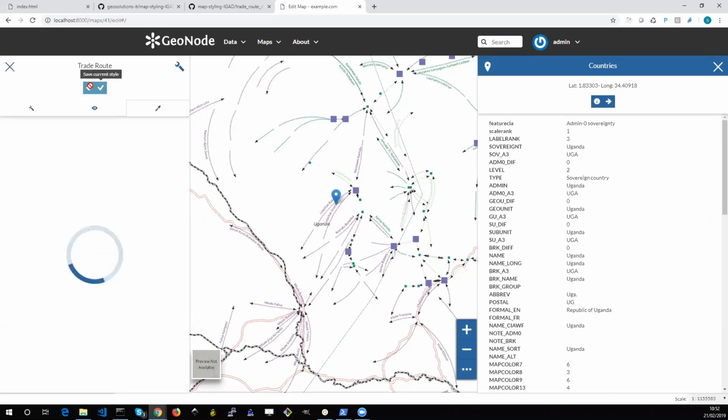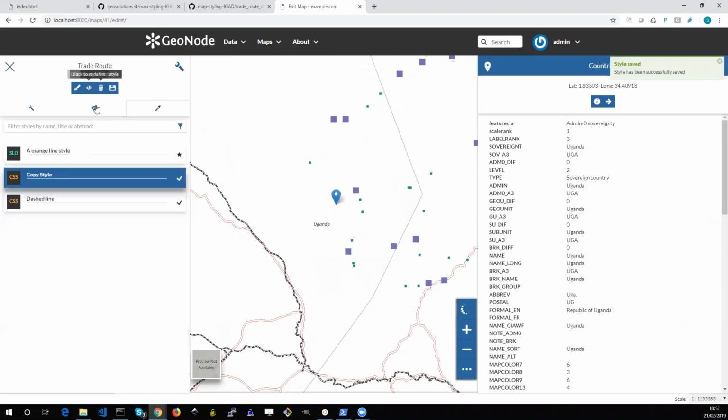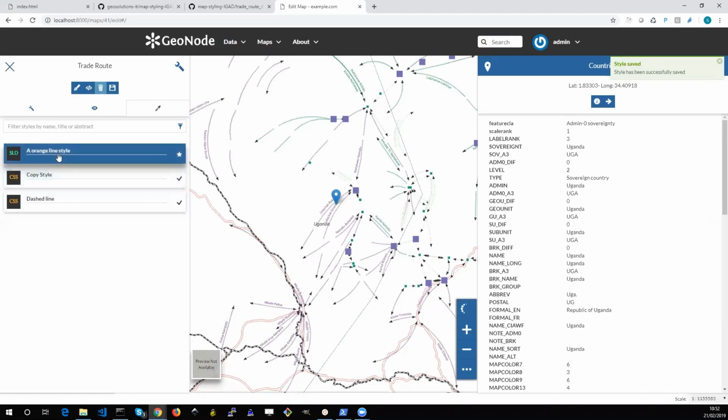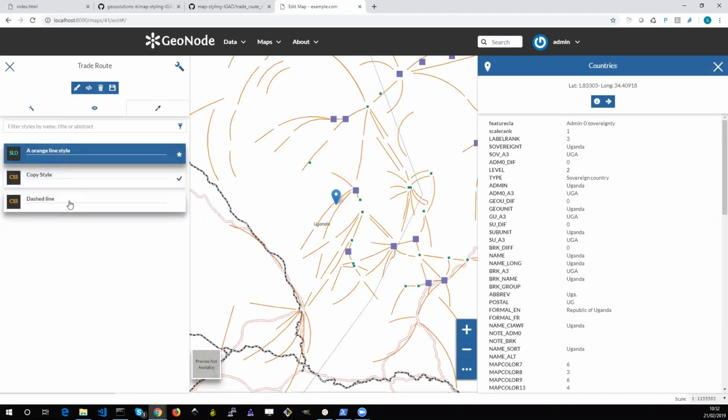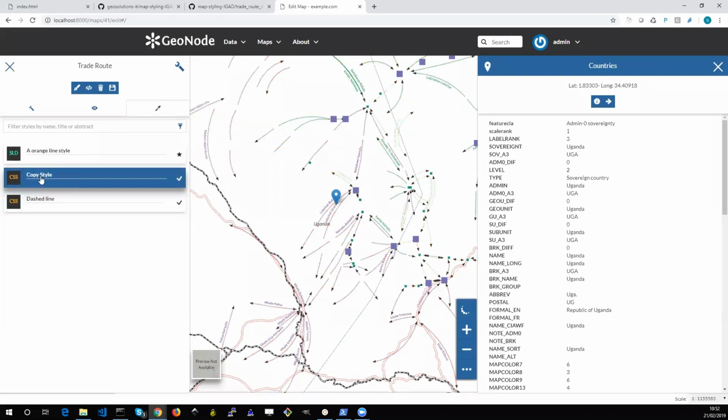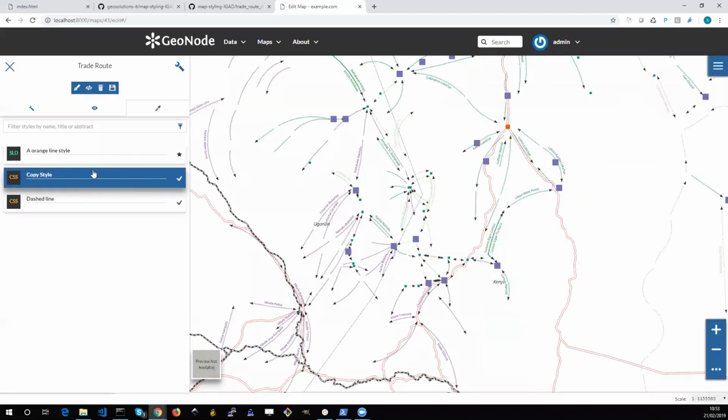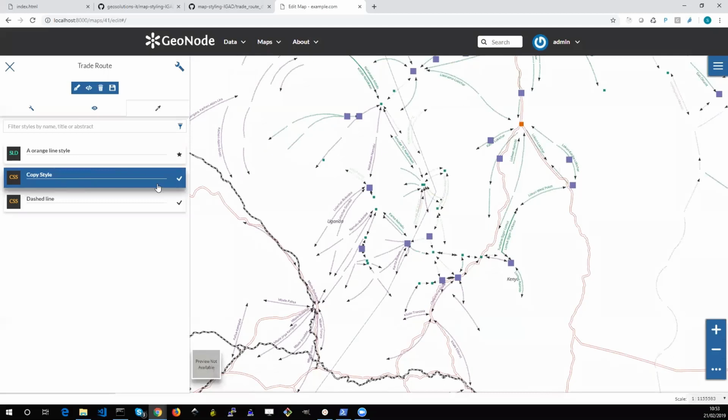When you come back to the list, you have the original styles, the one I previously created, and the copied one. So you can have multiple styles and maybe copy and change something, like the color, a different color. Which one will override the first one? Or no, they are separated. When you say this layer will be created, it will be available for these layers.